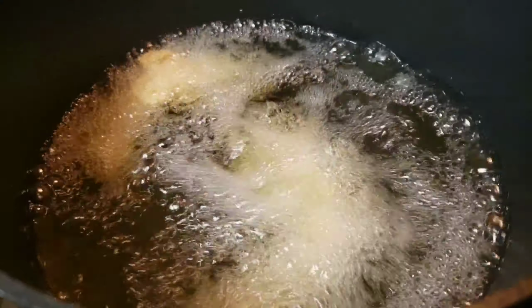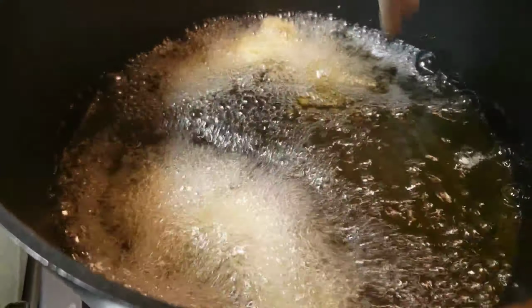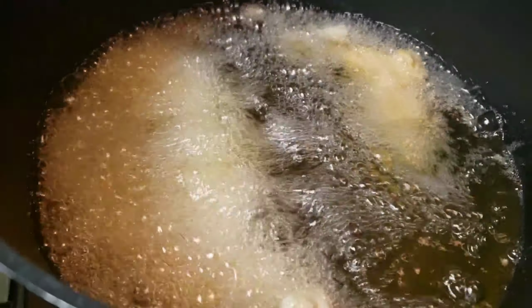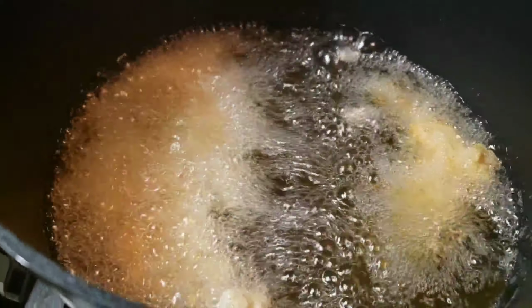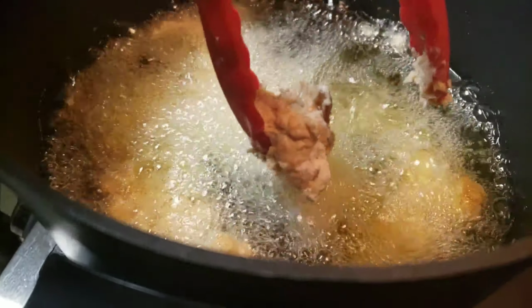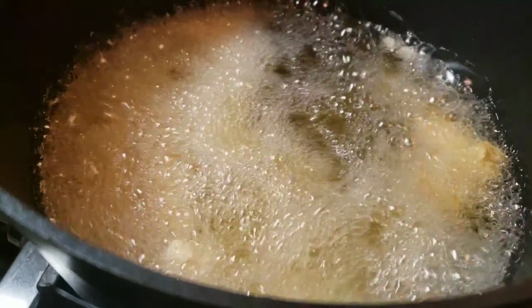Okay guys, I have my oil going. Now I'm gonna add my chicken tenders. I'll make sure that when I pour them in, I leave space in between them. I don't want them to stick together. Just like so.